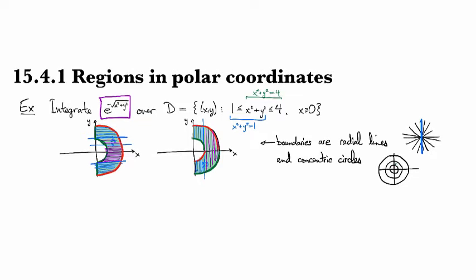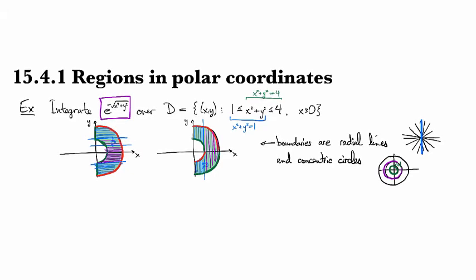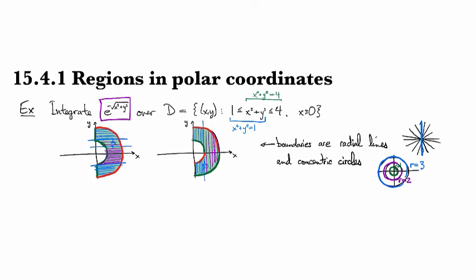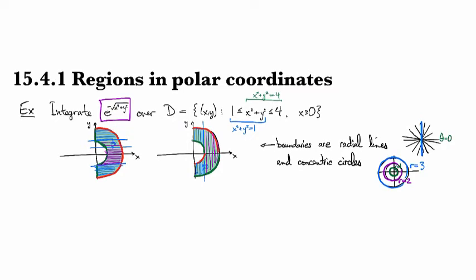We might have r equals 1 on this innermost one, and then maybe this next one out here is where r is equal to 2, and then this next one out here, pretty bad circles, I know, is r equals 3, and so on and so forth. Meanwhile, if we go back to the radial lines, these radial lines might correspond to theta equal 0 in polar coordinates, and then something else might be where theta is equal to pi over 6.